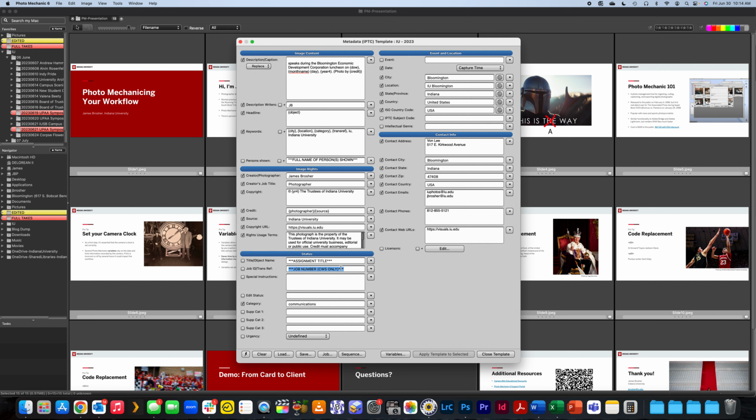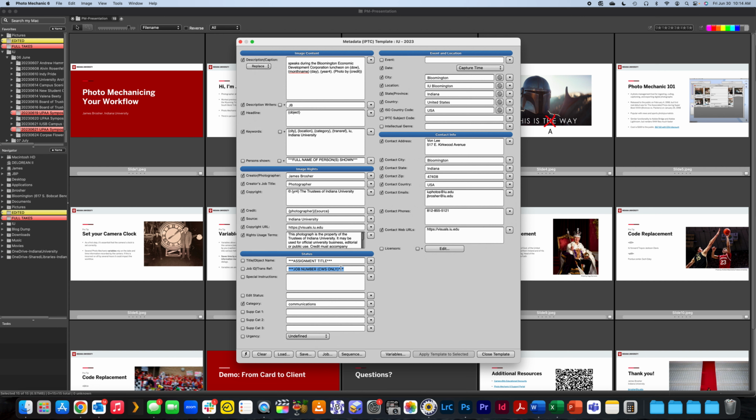I will say that for those of you who just downloaded Photo Mechanic and are opening it up, you're probably saying, well, this looks a lot different than mine. There may be more fields here. I think there might be a description, another bigger field below the caption. Real quickly, let me show you, you can customize all of that. So I'm going to close the ingest box, go to settings, and then go to accessibility.